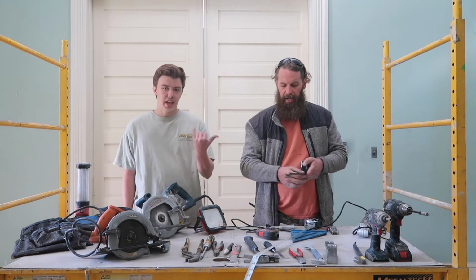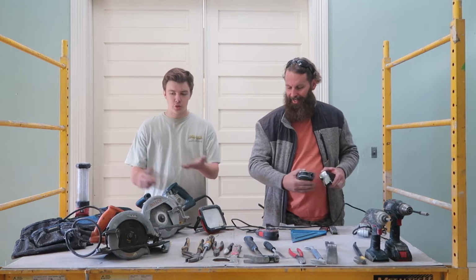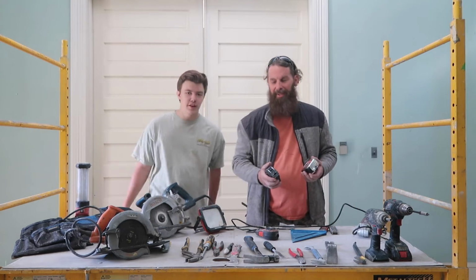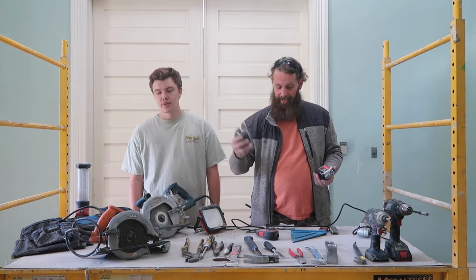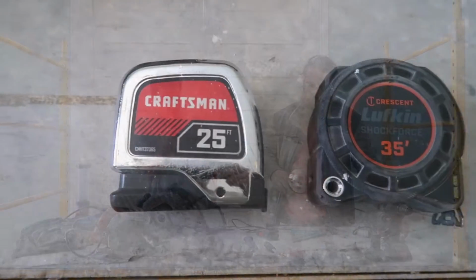That's what gives it its rigidity. He was at 12 foot with the Lufkin, while mine was at 75 inches. We ran about to the corner, and I ran out of space. Sorry about that. But anyway, so this is a tape measure.